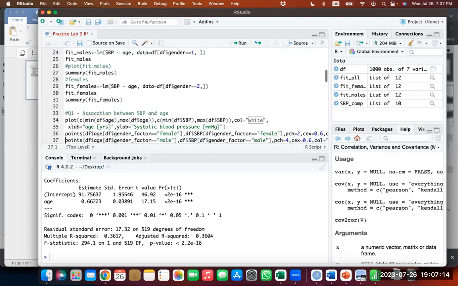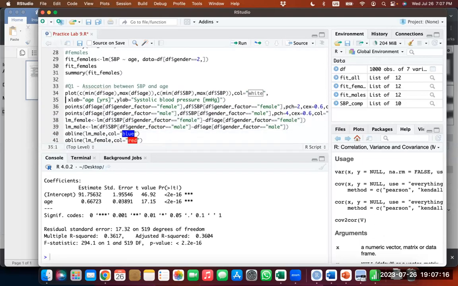Okay, so this is how you do linear regression in its simplest form. If you want to quantify that association and show it on a scatter plot, you would do this with the plot function. Okay, this is a little bit more involved code.